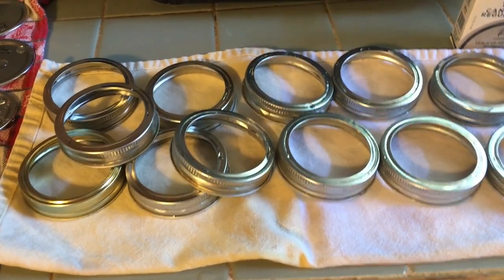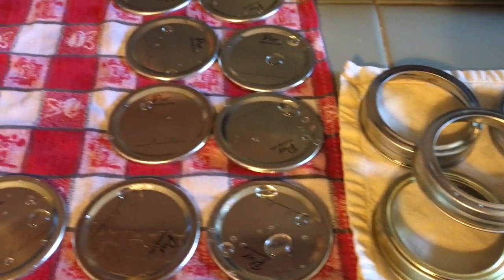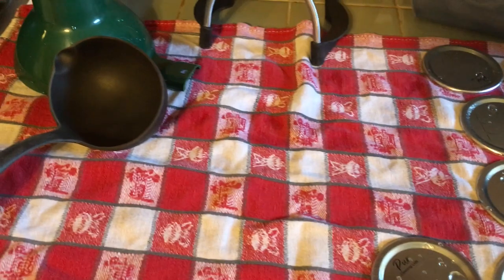Pomegranate jelly begins with gathering supplies. So you have your rings and your lids. You washed them with soap. And the jars I've got in here, they're staying warm, also washed with soap. Got a ladle, a funnel. This thing holds the jars. And get them out of that hot water, and it's time to fill them.